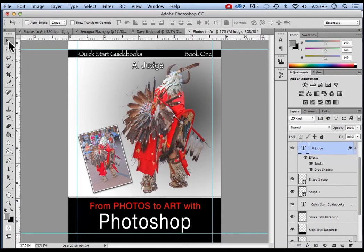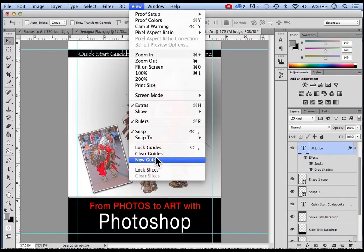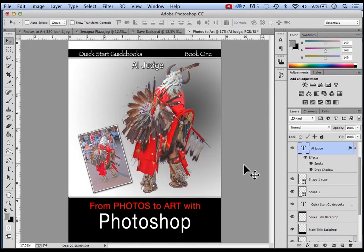Okay, so now all I have to do is come up here and go to View, Clear Guides, and I have a book cover that's very similar to the real book cover. Text isn't quite the same, but the process is the same, so you can see how it was done. The other thing is, since I did this original image, I've since added an icon here. And all I needed to do was just extend this black up and drop in the icon. So that was no big deal.